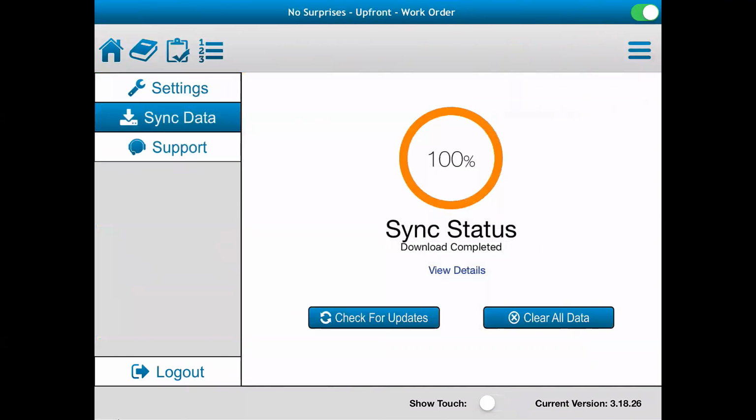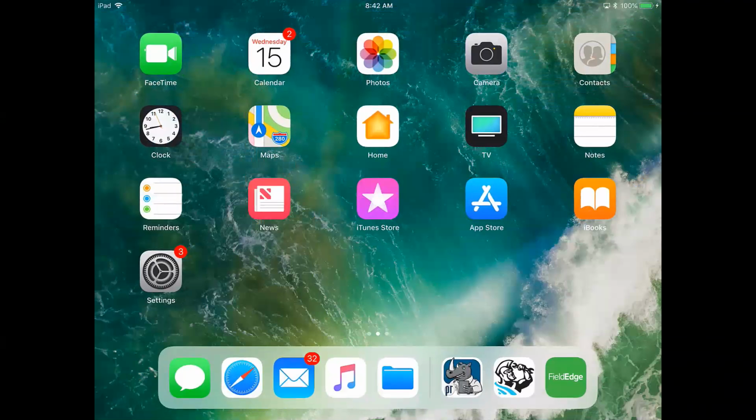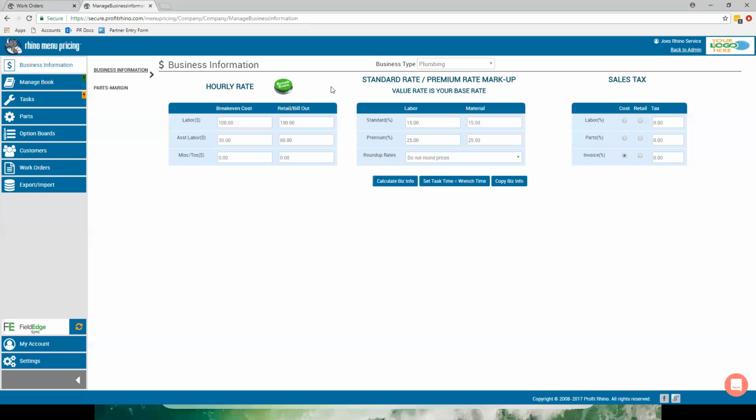So whenever we make a change, we just want to do a sync. You saw it took about 2 seconds there to do. And that's really just pulling all those changes into the tablet. So if you hit somewhere where you're not connected, it's going to know that we've now made that rate, 190 here. So really cool. Again, you saw there, super easy to change your prices. Change your price and text your guys to sync their tablet. It takes 2 seconds, and you guys are charging that new stuff almost instantly.